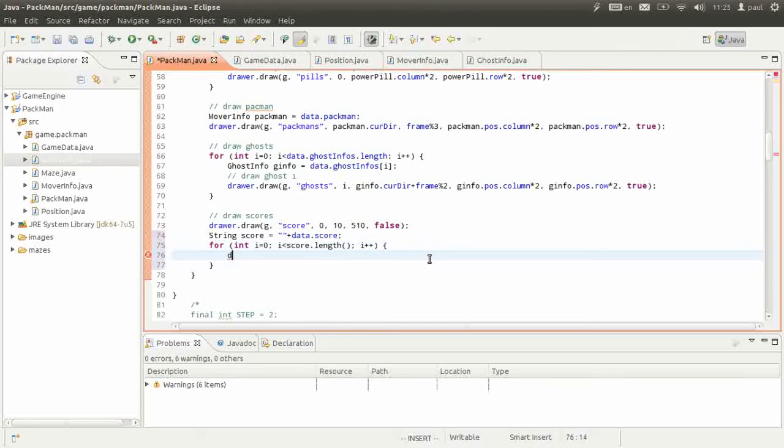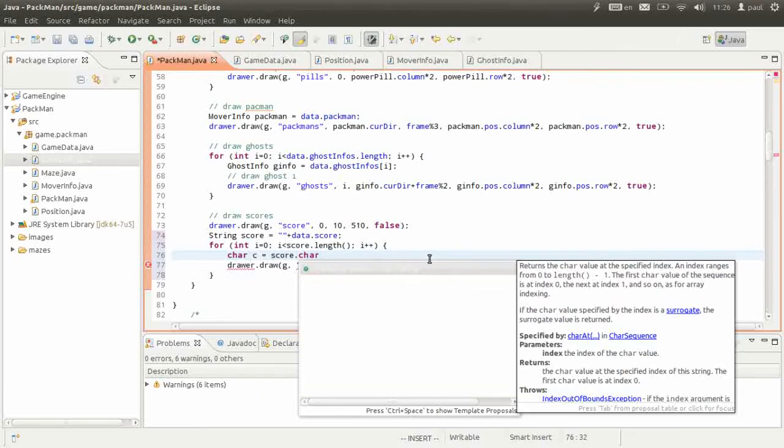To draw it from the right hand side, we're going to use the following: G, and this time we'll use digit, and the digit index is corresponding to whatever character is in. So let's get the character from score, character at I.